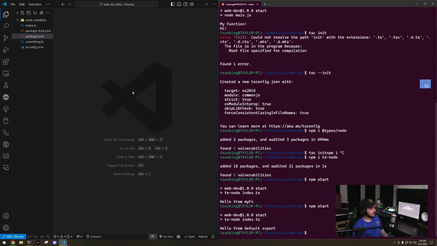Anyway, that is it for modules. Basically, it's separating code into more manageable, bite-sized chunks, and making it so you don't have to copy and paste code over and over again. You can just import from one file into multiple other files. So that's it.